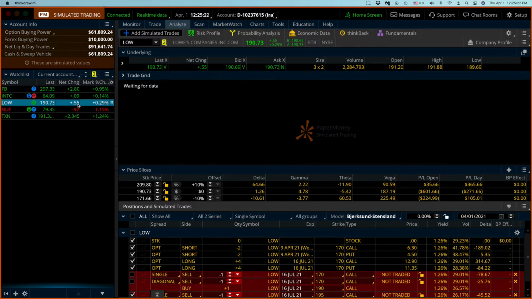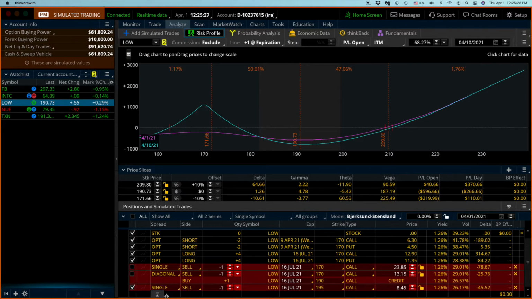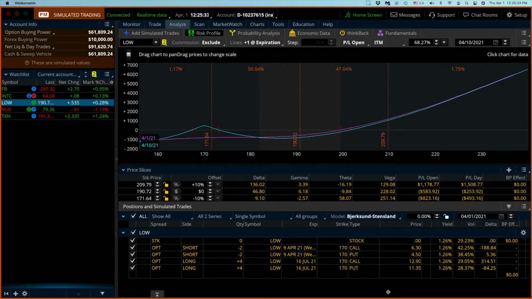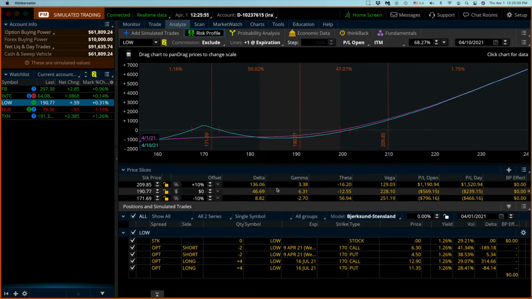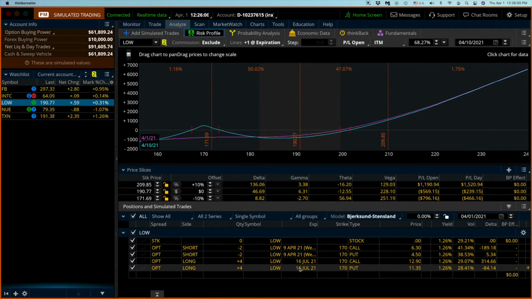Let's move on to Lowe's. Let's take a look at the risk graph. Let's delete all the existing simulations here. Okay, that is above the smiley face. You can see that clearly now. The stock is 130. My calls here are at 170. Okay, so April 9th, that's next week, isn't it? So we could actually do a rollover right now. And that will make my trade even more bullish. And then at that time, we can roll it up.